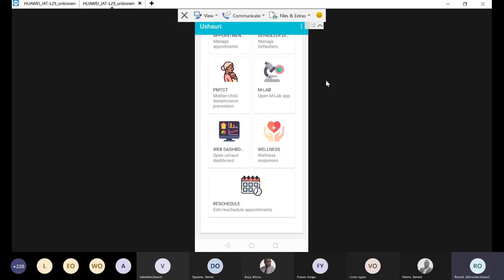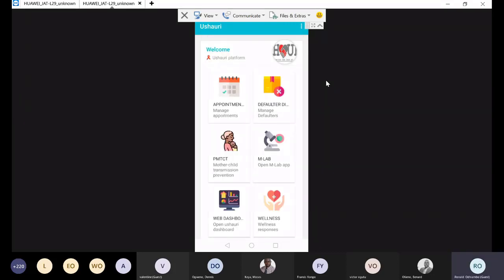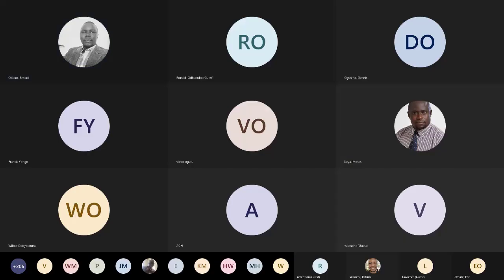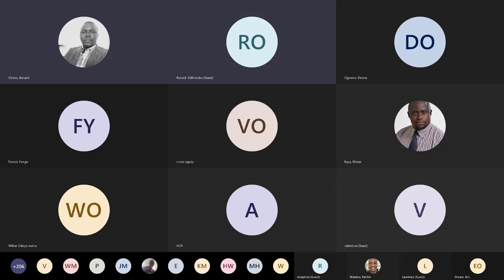Then I think that's all for the app, unless there is a comment before we embark on the dashboard. Let's just proceed to the dashboard. We are answering the questions in the chat section. Maybe we'll allow for questions at the end of it, just because of time. But should anyone ask a question, please just type it in the chat area and we'll be able to respond. Thanks. Okay, so let me just reshare my screen again so that we move to the dashboard.